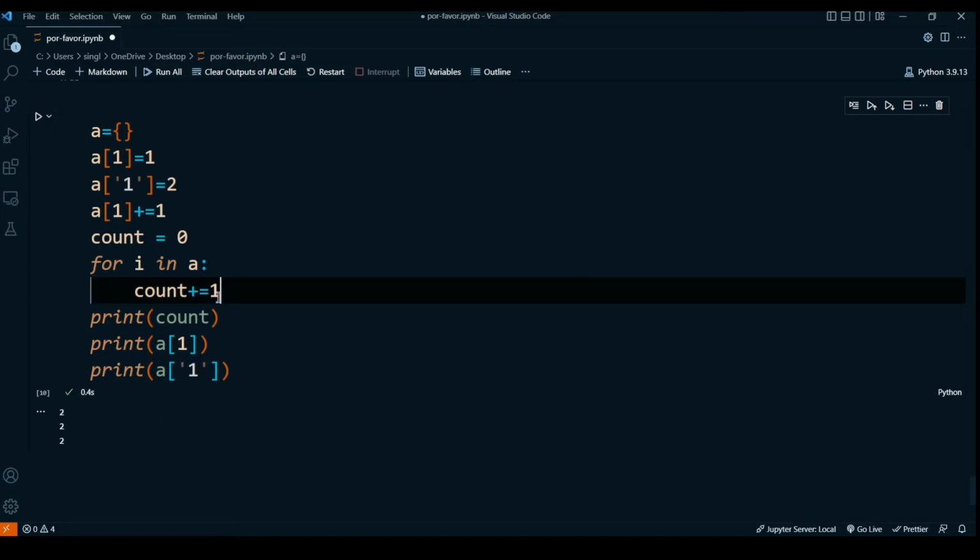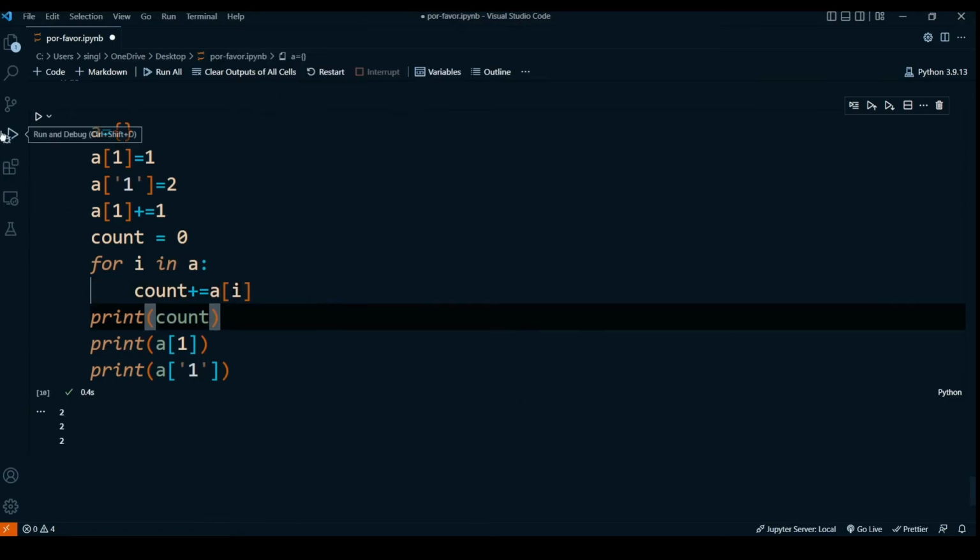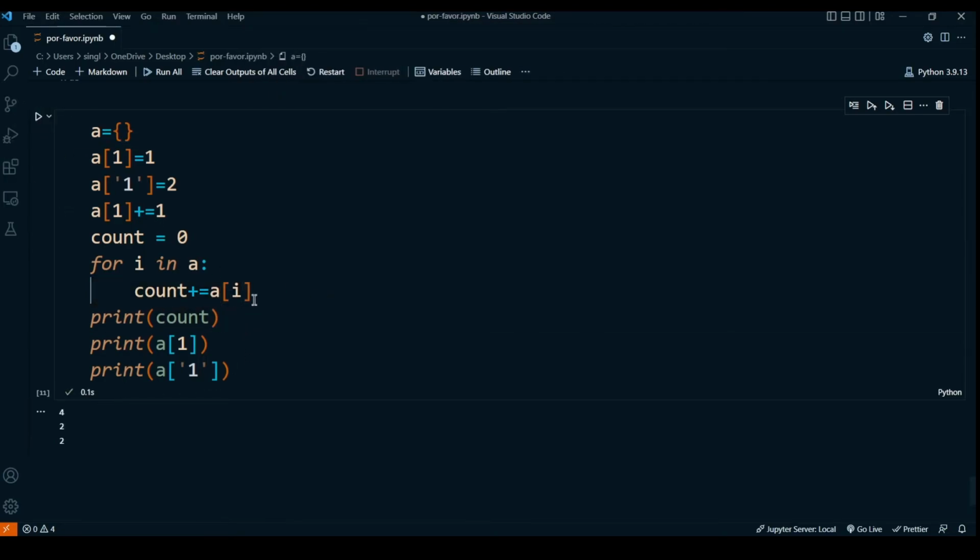But instead, if I did something like this, then you can see the value of A[i] is coming out to be 4, and the value of A[1] is 2, and the value of A["1"] is also 2.